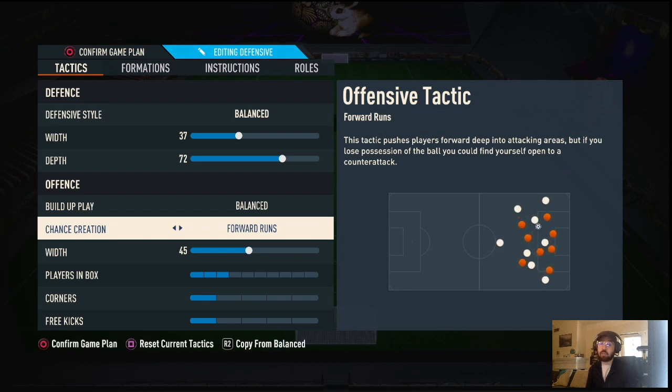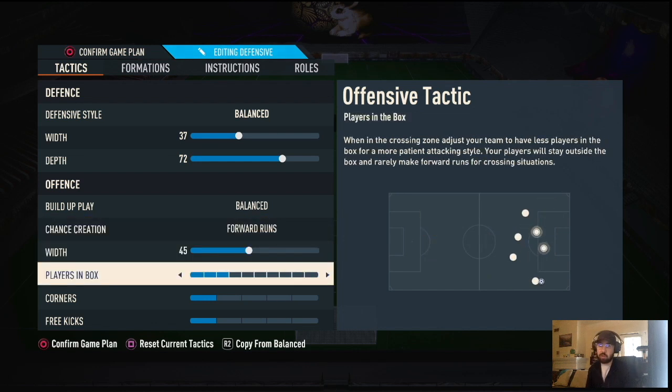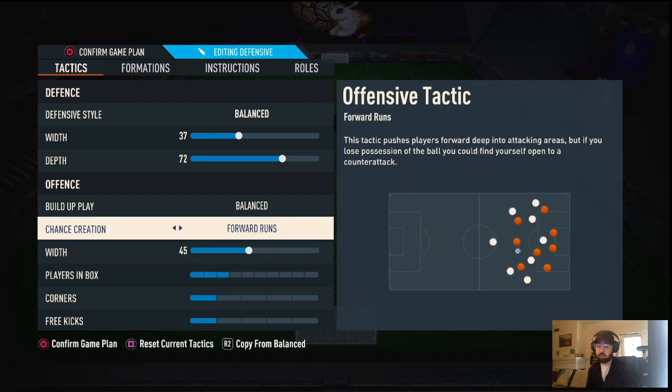I like forward runs. It doesn't pull your players out of position so much. Basically your 3 strikers make runs for you without involving your center mids too much, pulling them out of position, or your wingers way too much. The reason is that you have 3 players in the box, so only those 3 players are going to be darting forward at all times, right?